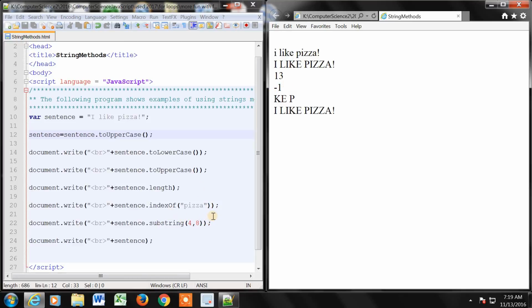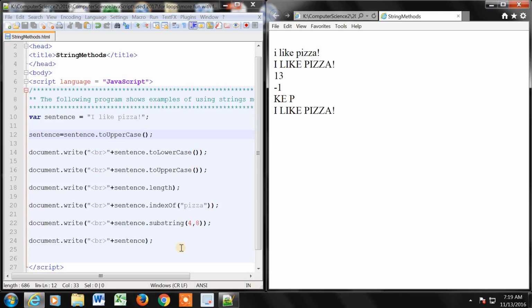indexOf is going to be very important. Play around with it, convince yourself this is true. This is an important one to understand. So it looks for a string in another string and returns the first occurrence. I should have said first occurrence, because if pizza was in here more than once, it would return the first occurrence of pizza, or -1 if it's not in there. So very important string methods.